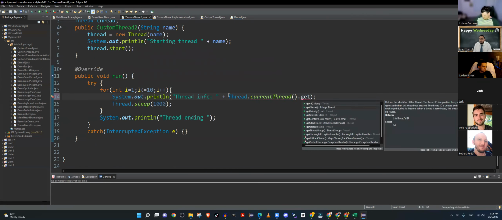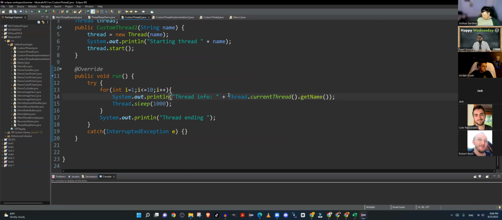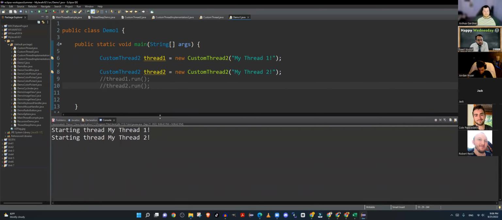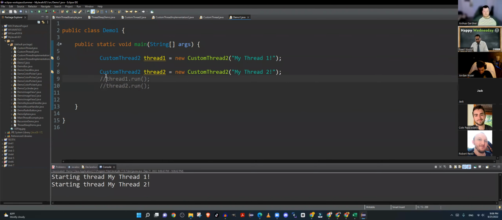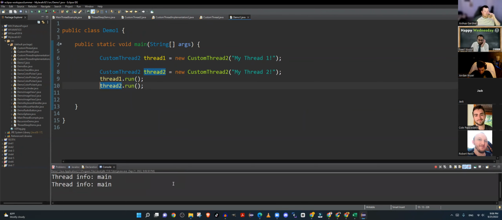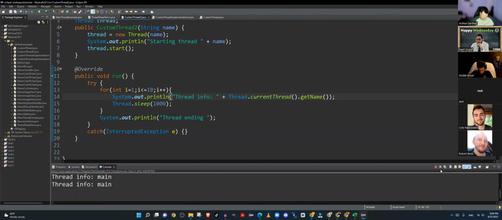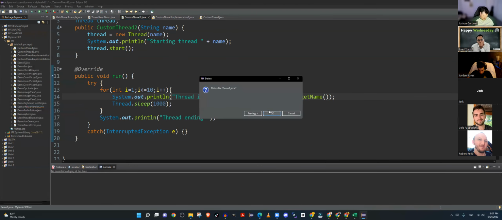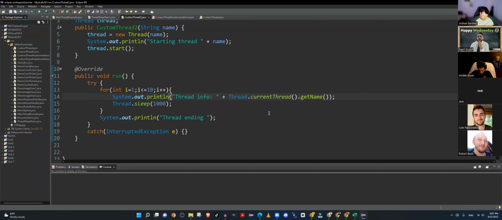I actually moved it to a different class to see if that would make any difference, but apparently not. It just keeps tapping into the main method, because that's what the current thread is.